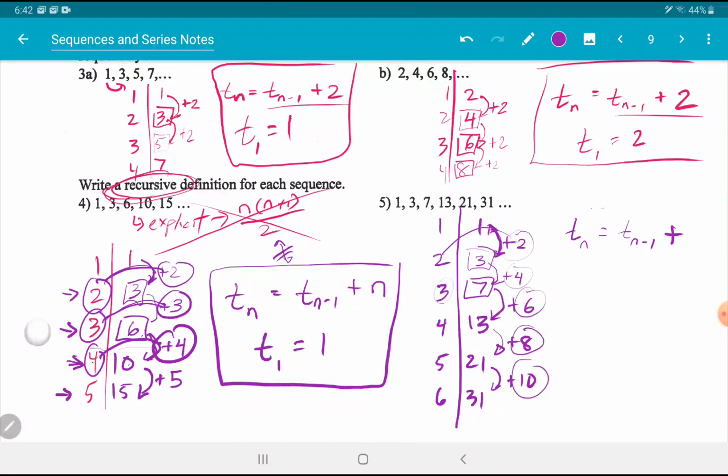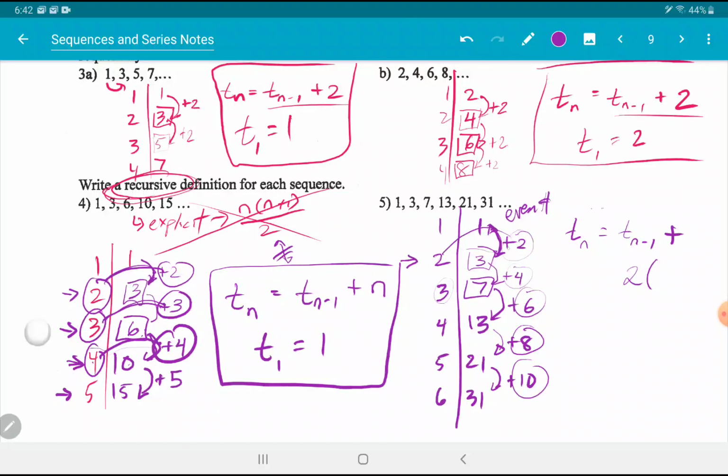Well, hopefully what you're saying to yourself is that we're basically adding some kind of even number, huh? How do we get even numbers? Even numbers are always multiples of 2, right? So we're saying take the previous term and add 2 times something. Well, how are we going to get 2 here? If I want this at term 2, then I need to add 2 times something to get me 2.